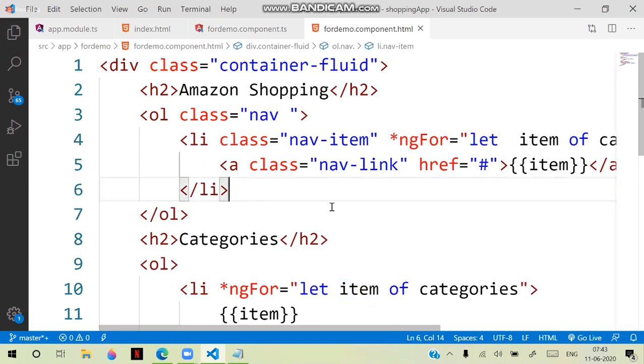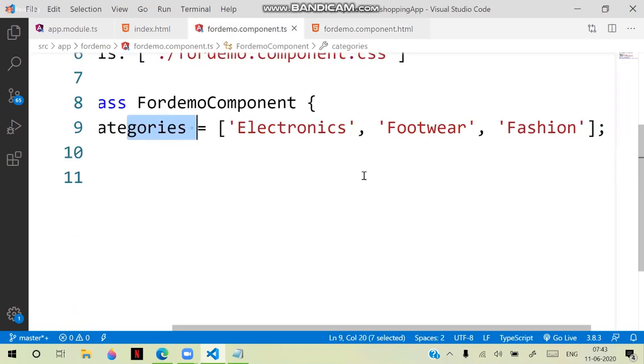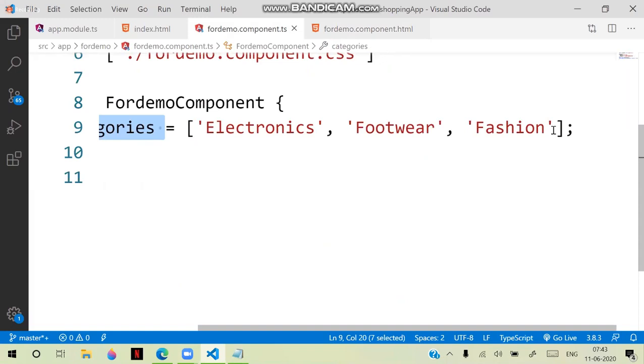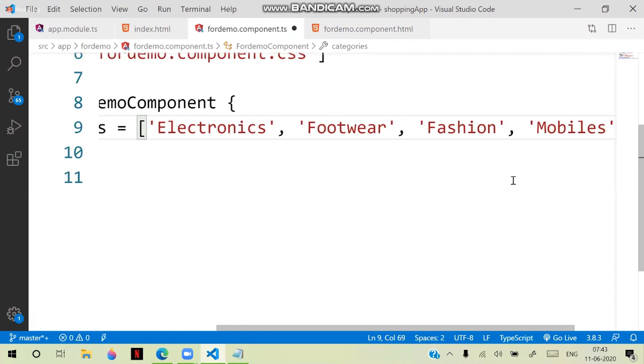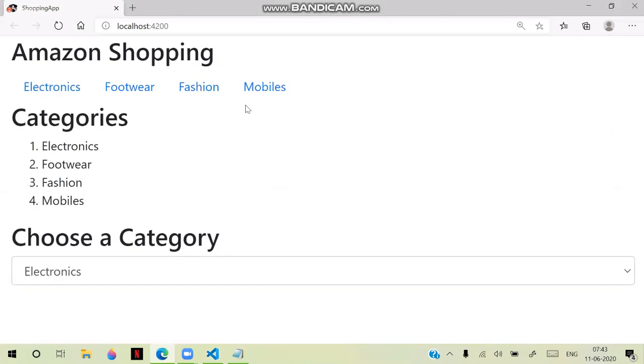So whenever I add one more category here, suppose I'm adding one more category here, then what happens is some mobiles, and you can see when I add one more category, automatically it updates everywhere.